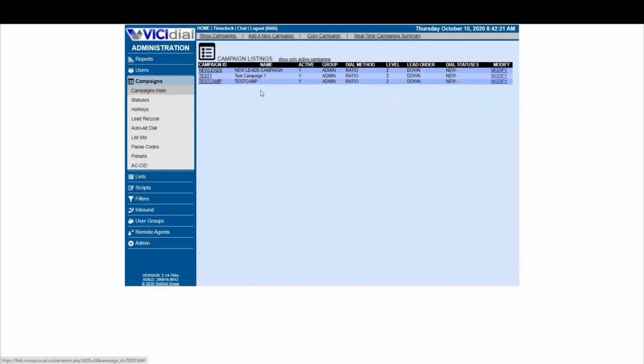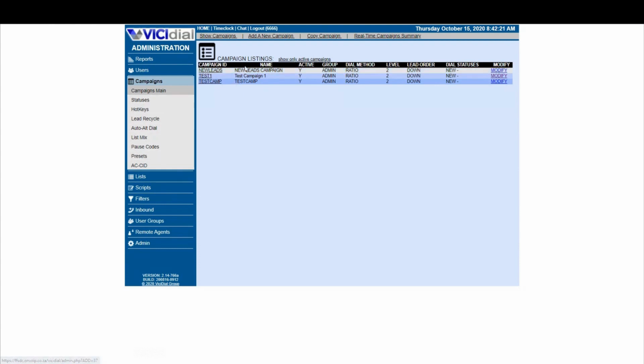Campaigns, so over here you can create as many campaigns as you need. You can have different ones for each product you sell, or you can have different groups of agents working on different campaigns. They'll log into their campaign, and it's the list specifically for that campaign that will be loaded in, all the numbers and stuff.